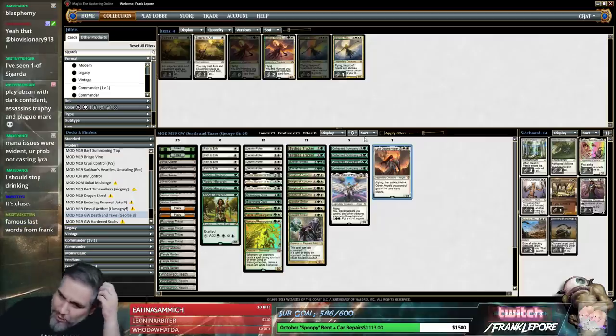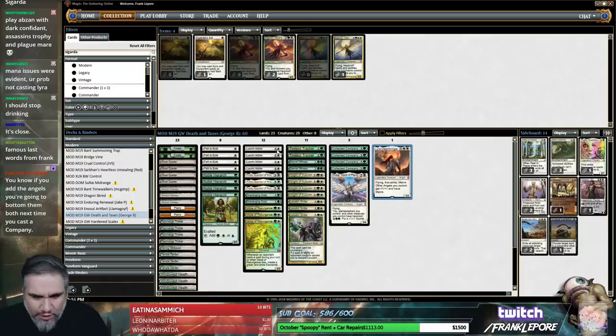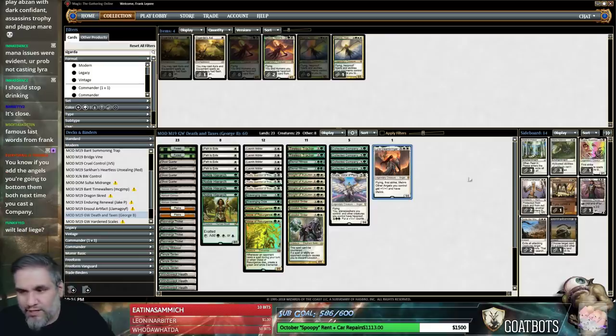So, I was playing a black-white control deck a while back. I think it was like a year ago. It was a Channel Fireball article. It ended up doing very, very well. And one of the key win conditions was a Restoration Angel, not a Baneslayer Angel. And it was actually surprisingly good.